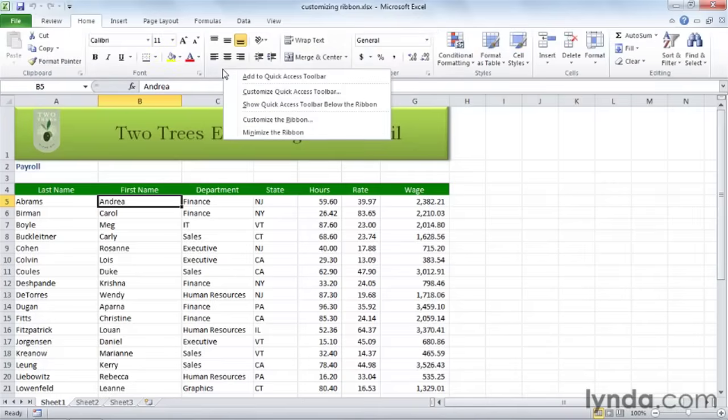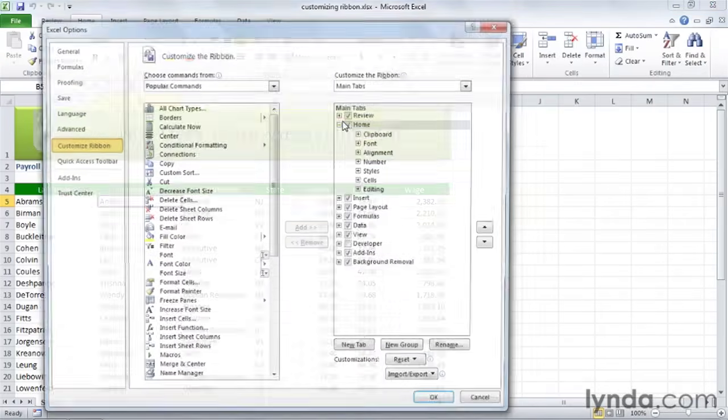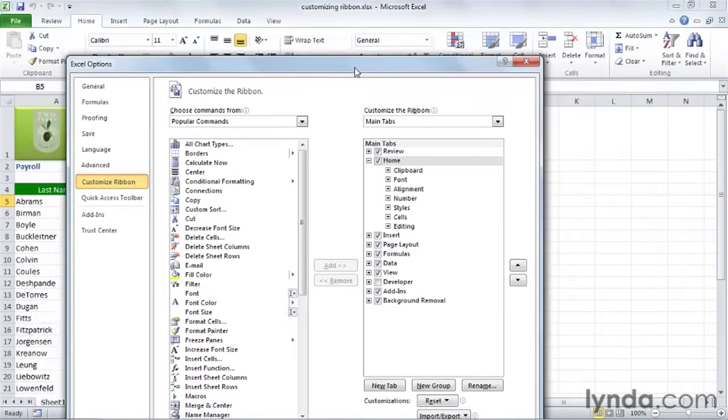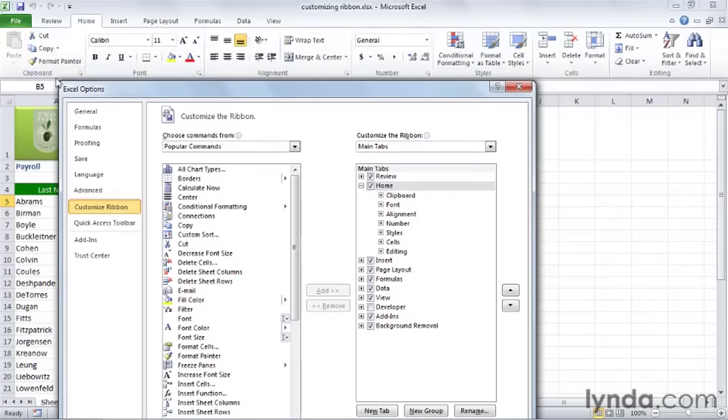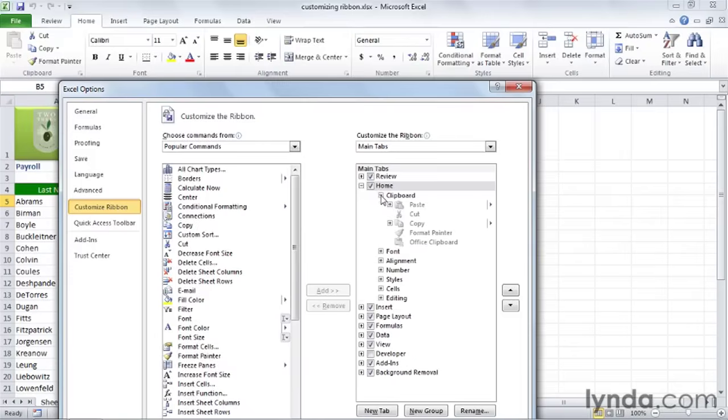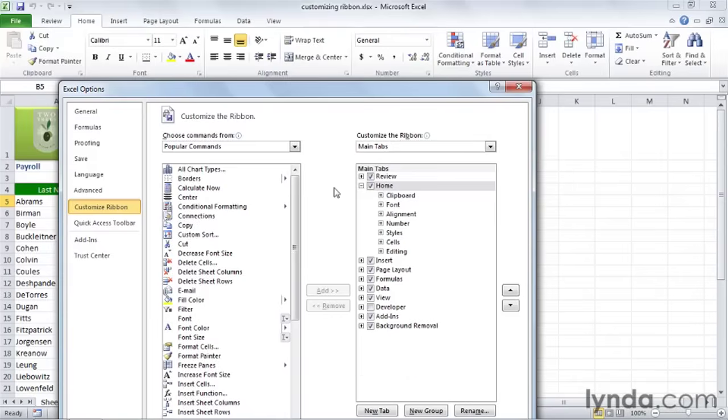Well, once again, right-click somewhere on the ribbon bar, go down here to Customize, and I'm just going to drag this out of the way here for a second because I want to bring your attention to the groups in the ribbon bar. If you don't have the Home tab open, you can open it and take a look here. These are the groups. So we have clipboard, font, alignment, number, and so on, and that's what's showing you here. And if you expand any of these by clicking the plus sign, you can see the items that are in there. You notice they're grayed out, and they're grayed out because you cannot customize a built-in group on the ribbon bar. Excel just doesn't allow you to do that.